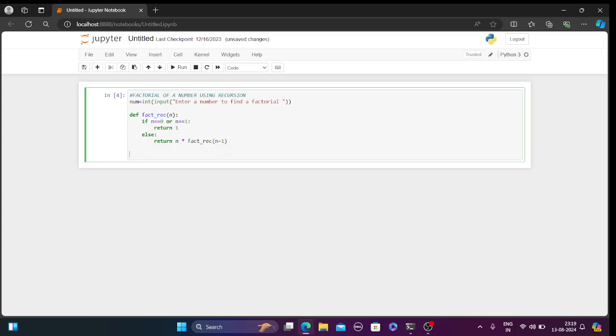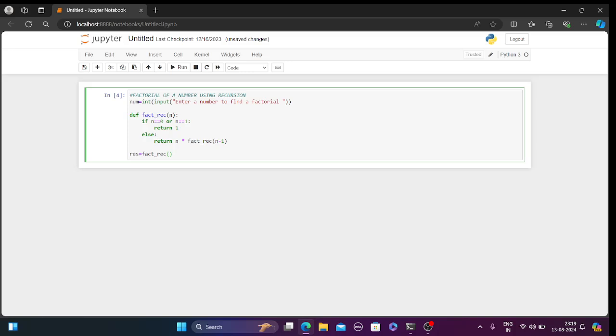Now, whenever we call this function, it just returns a value, it doesn't print. So we need a variable to store it and then print it. Let's call this function and store whatever it returns in the result variable.